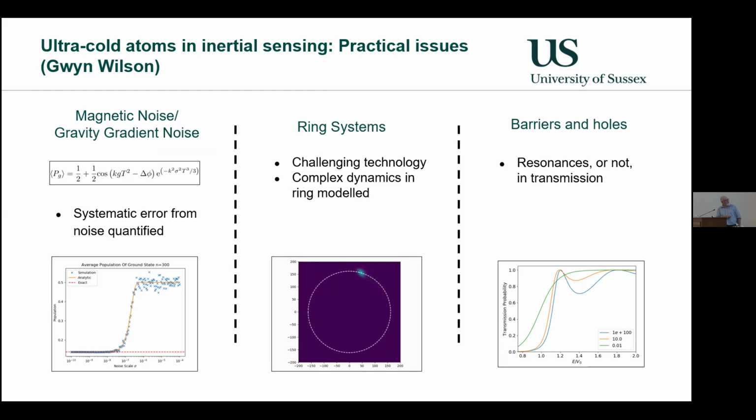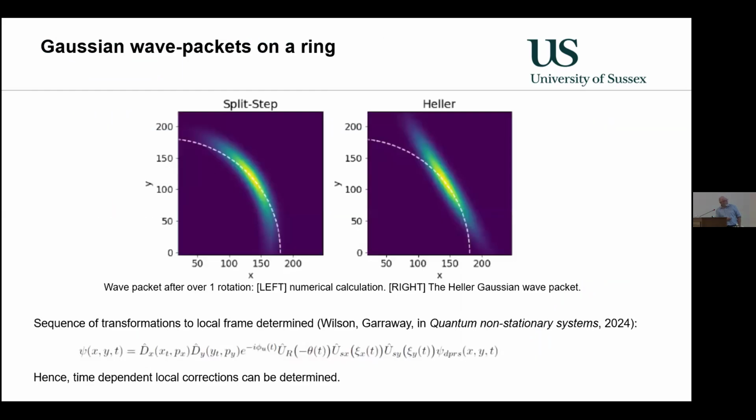And you might notice, maybe not at the back, that as it goes around, it starts tilting with respect to the tangent of the arc. There's a bit of a tilt there. Well, we've now understood how that happens, at least mathematically. We have all the equations that describe it by using an approximation based on Gaussians. And it's quite complicated. It ends up as a set of nonlinear coupled differential equations.